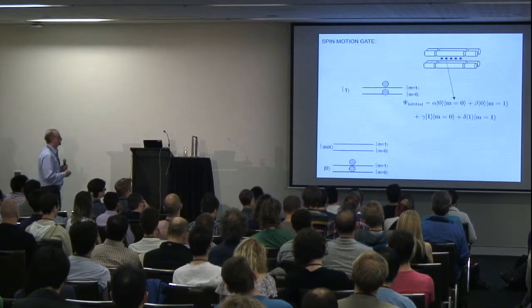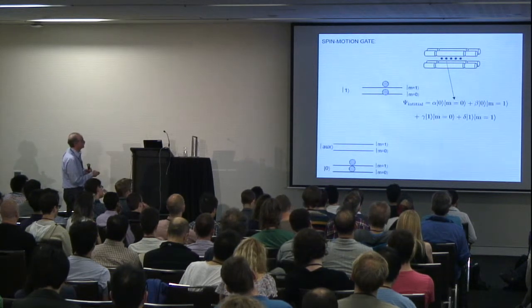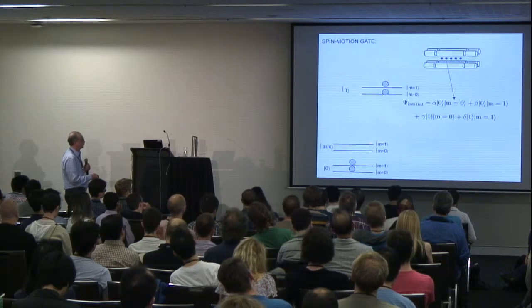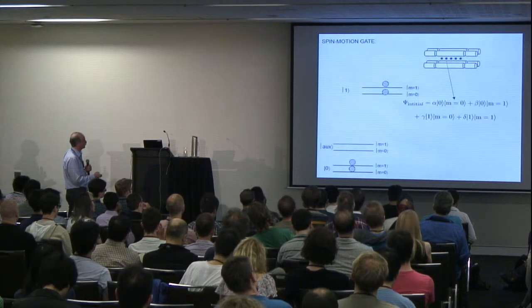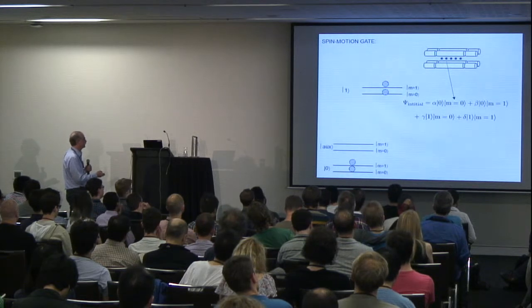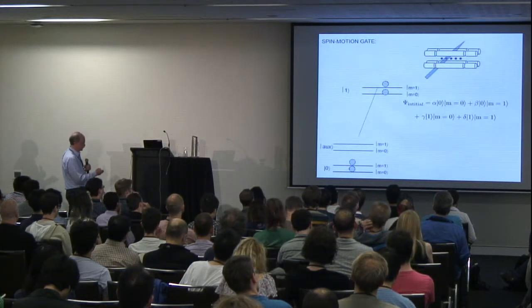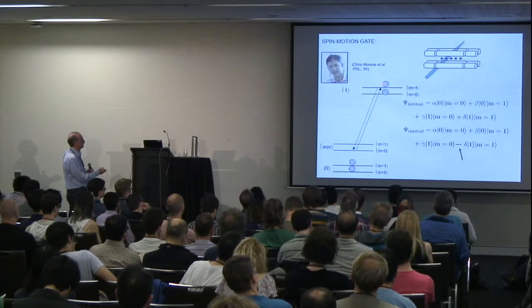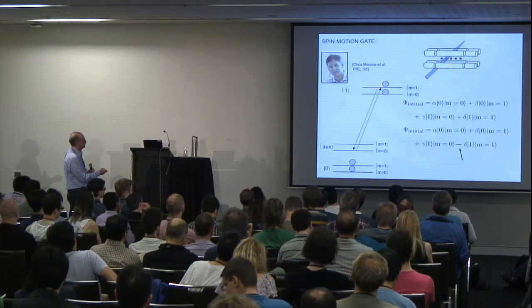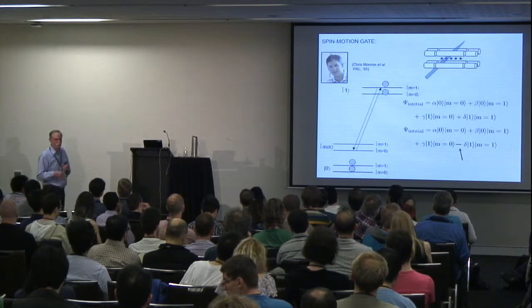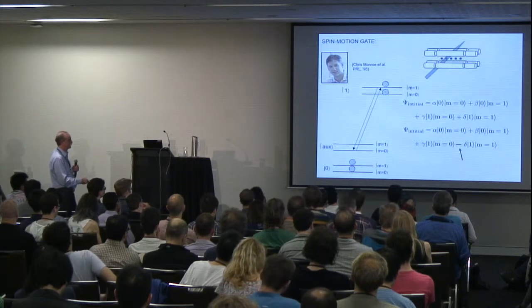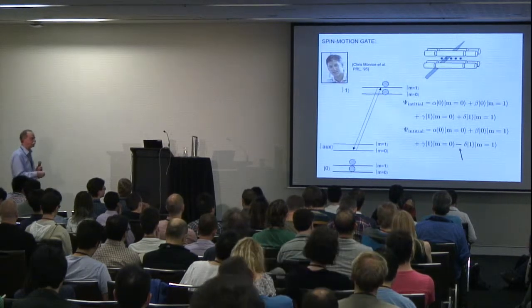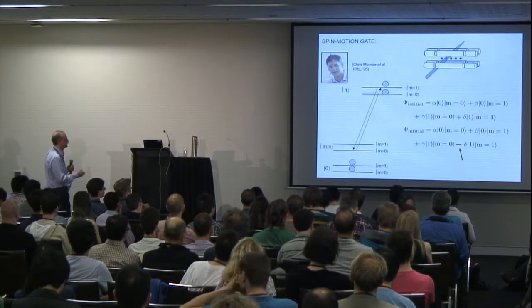So then the way the spin-motion gate works on this second ion is that we use another auxiliary state in the electronic ground state of the mercury ion. To get a phase gate here, we basically map this amplitude down into this auxiliary state, and then let it evolve back up into the upper state. Just as when a spin-1/2 particle is rotated by 2 pi, that component of the wave function picks up a minus sign. This makes a non-trivial logic gate, and from this and doing spin rotations, we can make controlled-NOTs and things like that. But this is the basic form of the gate.